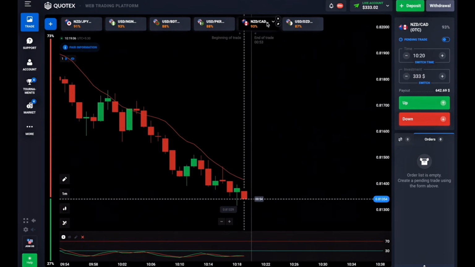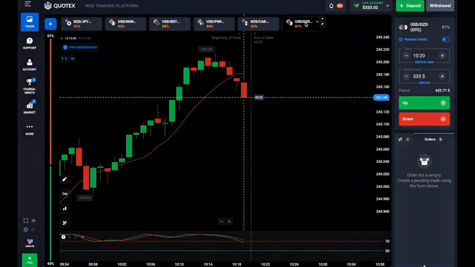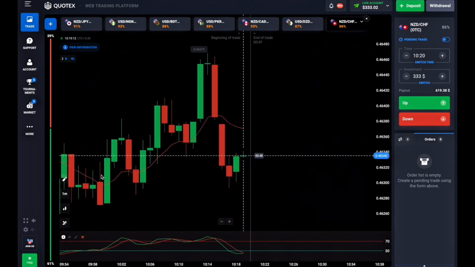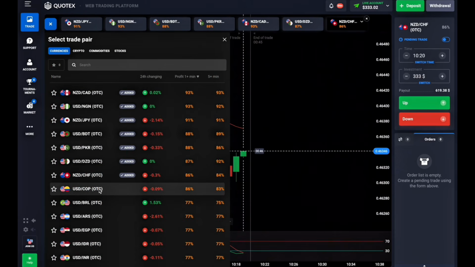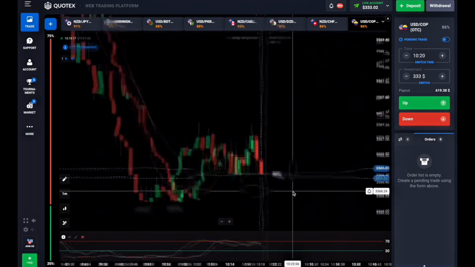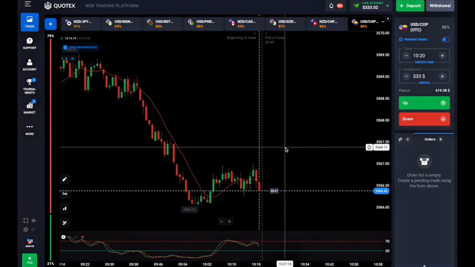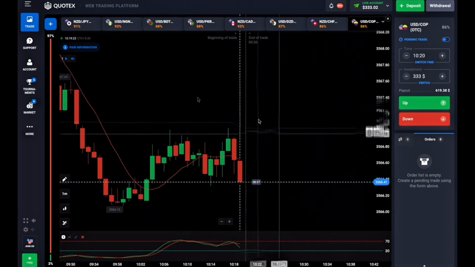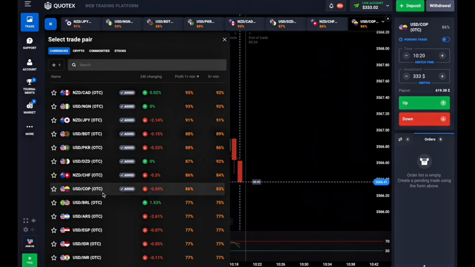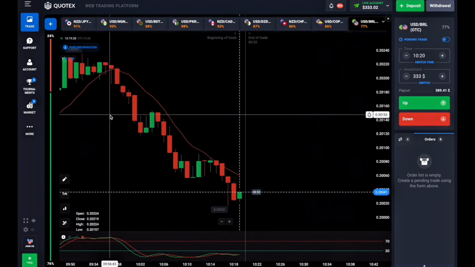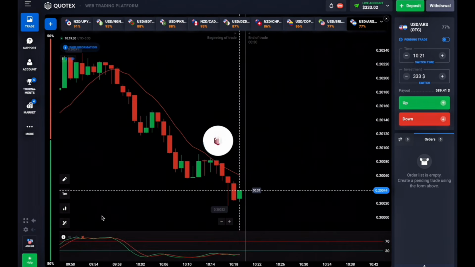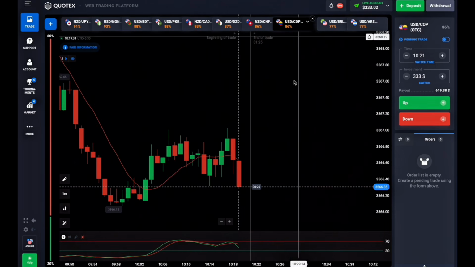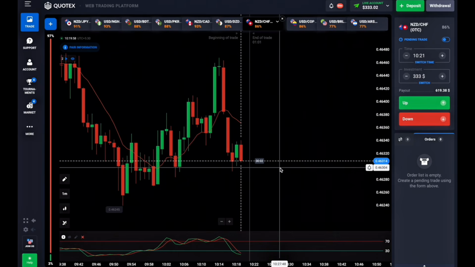Until now I'm not seeing any good setup in the market. I have to add more currency pairs, and let's see what we can get. I want you to stay with me and look how I am trading, because this is very important. You'll have the basic concept of how you can trade binary options, especially in the 1 minute time frame, and what are the confirmations I'm taking. You can take a note on that as well. So let's see, I am scanning through multiple currency pairs, and till now I'm not getting any good setup.